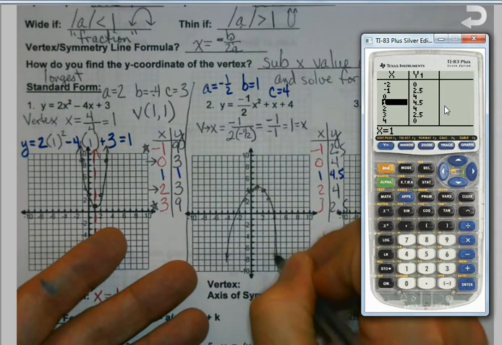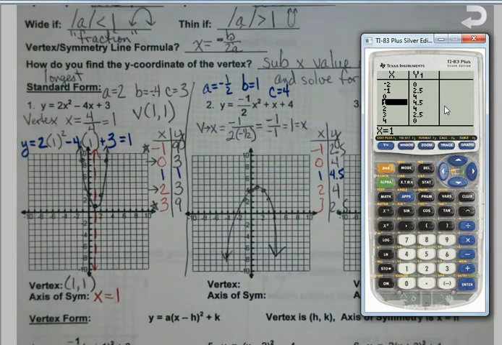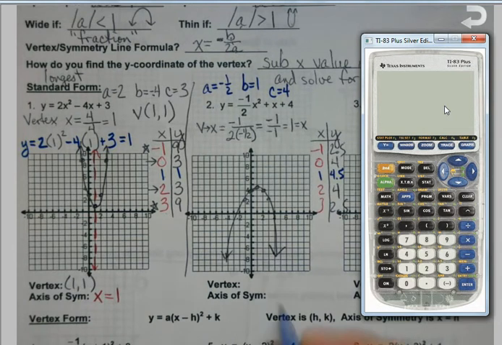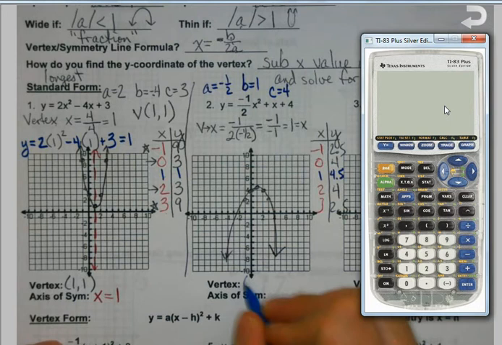And there goes my curve. So notice I still found my x value by itself, but I didn't necessarily have to do it all on my own that way. So we again know our vertex is at 1, 4.5.